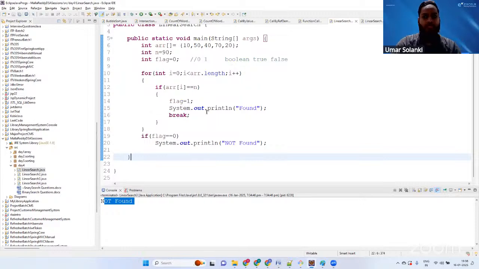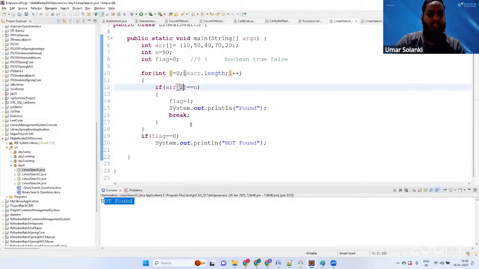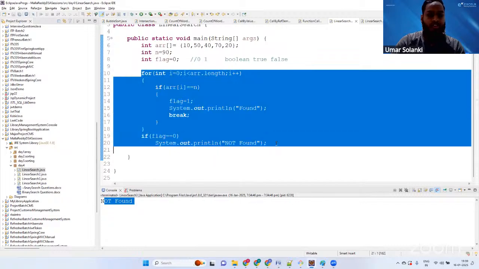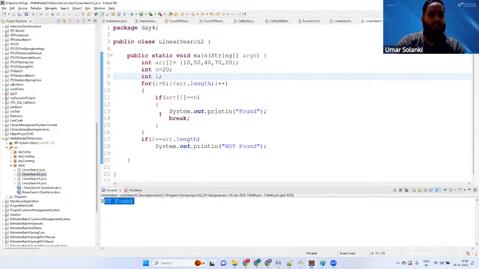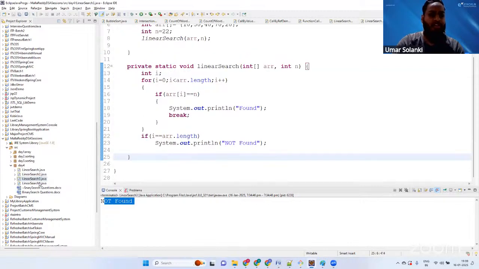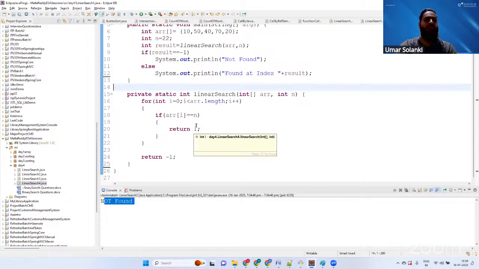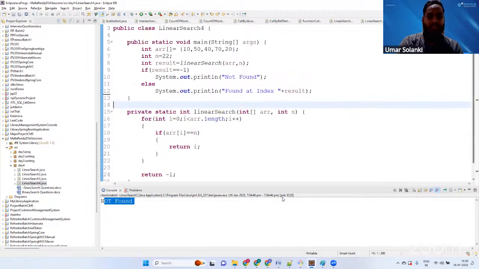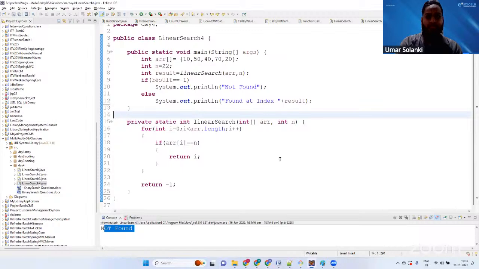But the examiner would not only want to see the output, rather the examiner would also want to see your coding style. So if candidate one codes like this, the code runs perfect. Candidate two codes like this, code is perfect, output is perfect. Candidate three codes like this, perfect. But candidate four, you see the style yourself, you will see the difference. The brand is different, the finishing is different.